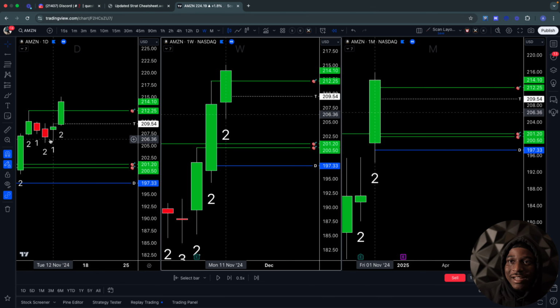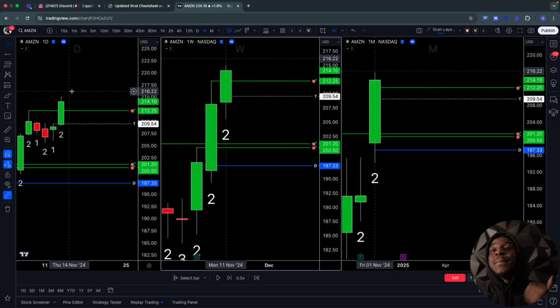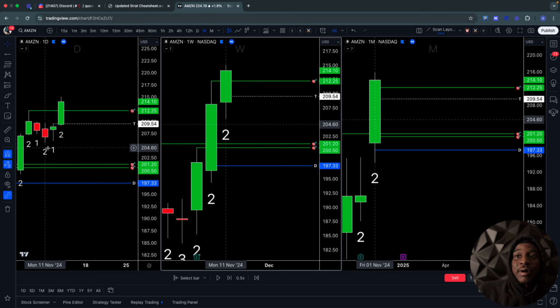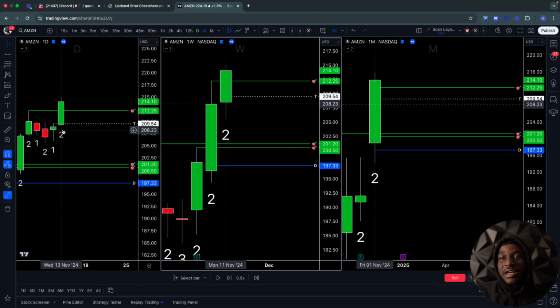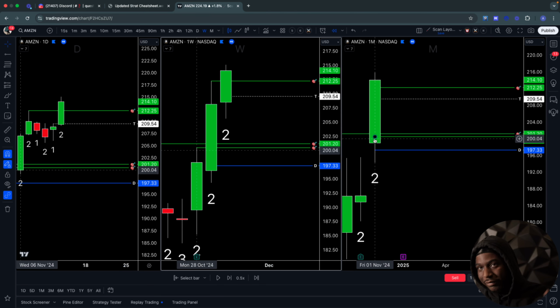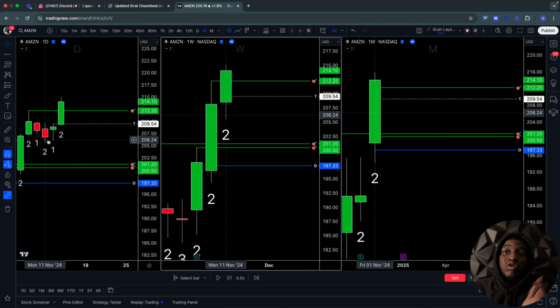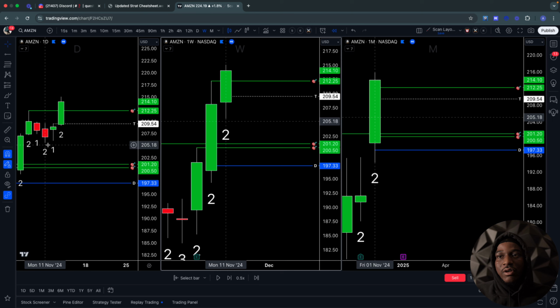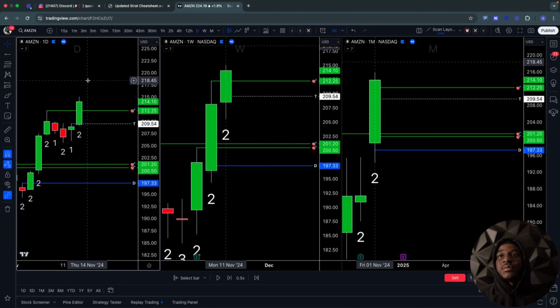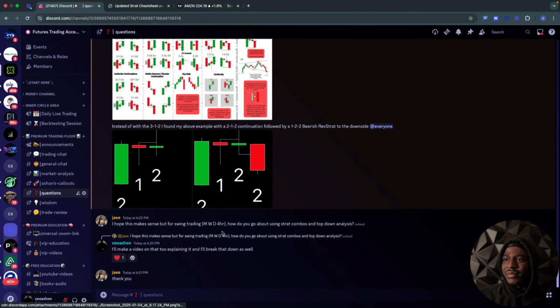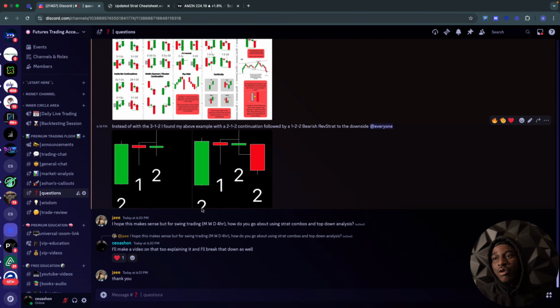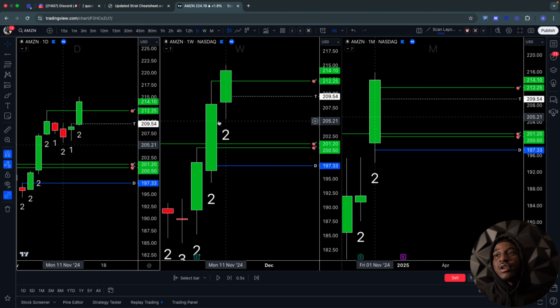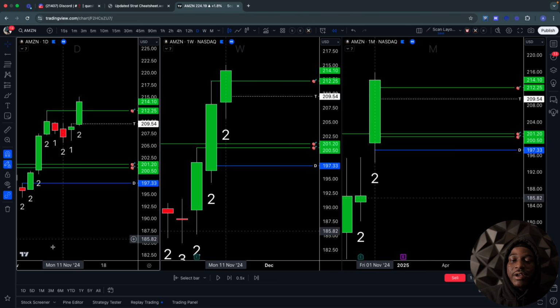So everybody that was selling right here, they're dead in the water, and they now have to buy to cover their position, which puts price back into full time frame continuity. The daily, weekly, monthly are all bullish right now. The daily tried to take them down. They failed to do so, right? So I hope this answers your question in terms of time frame continuity, and using multiple actionable signals, multiple time frames, or using actionable signals on lower time frames to trigger actionable signals on the higher time frame. So I hope that helped you. Let's get it.